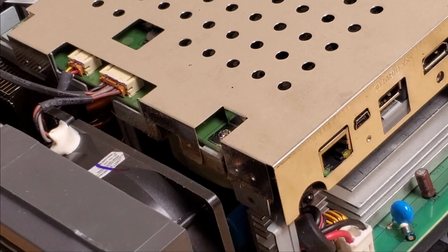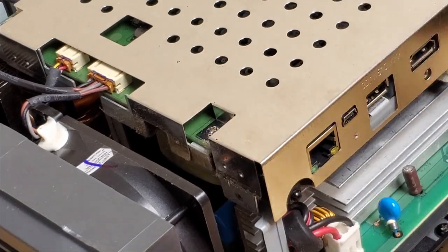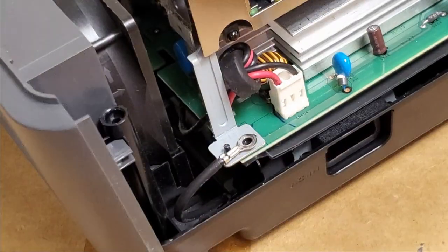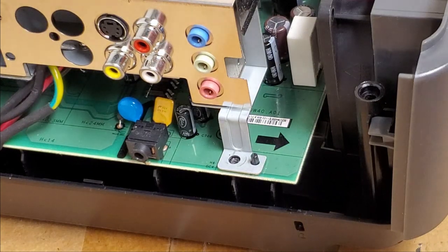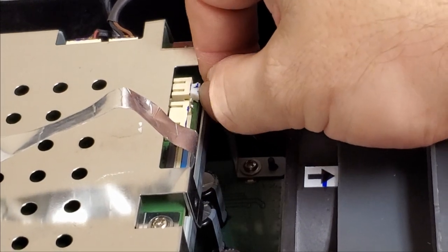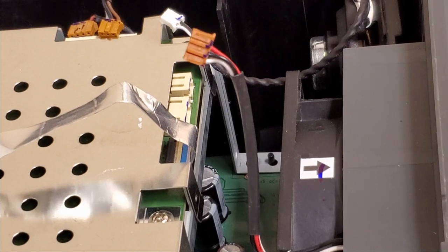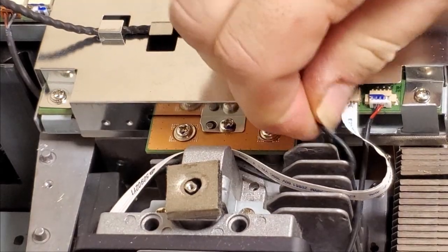We'll start taking the main board out. See that one, or you know what? Let's go for this one. I'm hoping this whole thing will come out. We'll unplug that fan and that speaker, and this fan and that fan. Unplug the sensor.